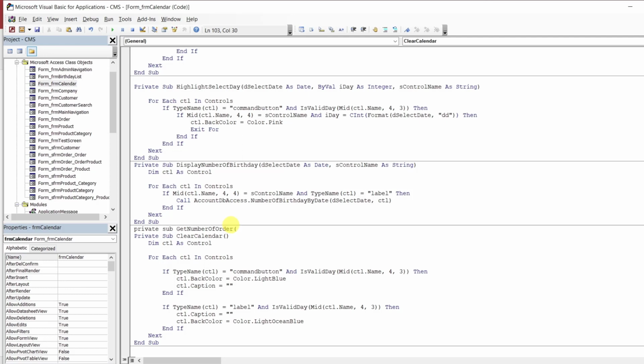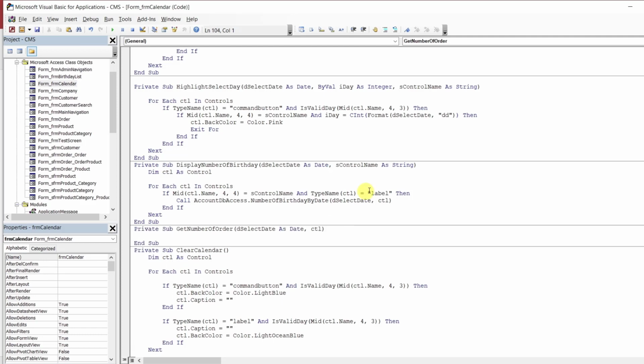What do we need to send in? We need to send in a date, just like this guy. So we send in select date as date, this guy right here. And what else do we need to send in? A control, just like this guy. I think that's good.